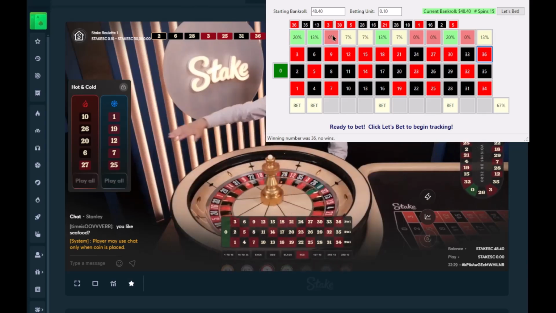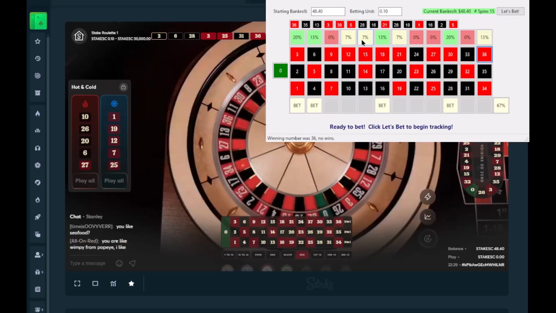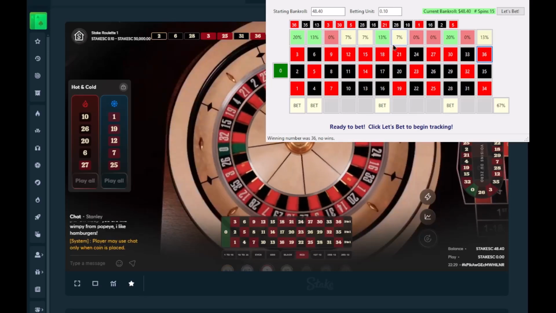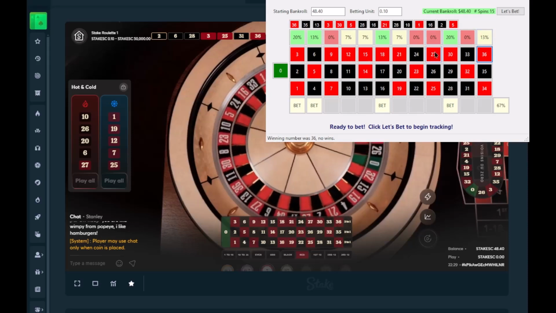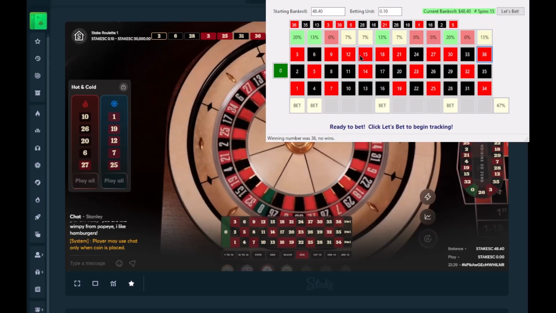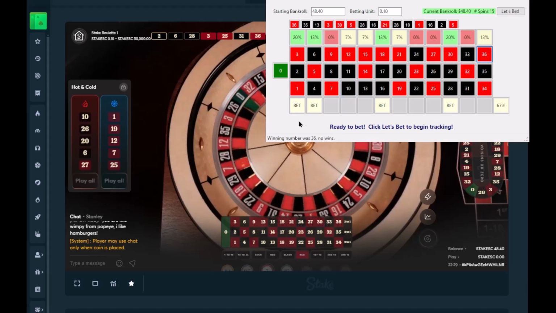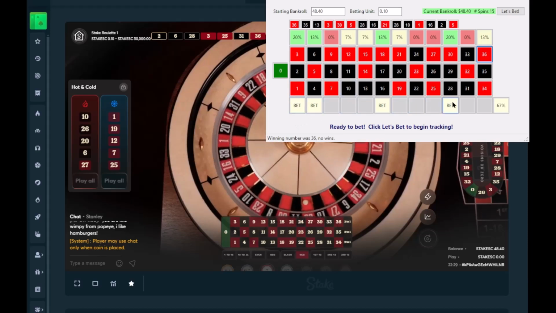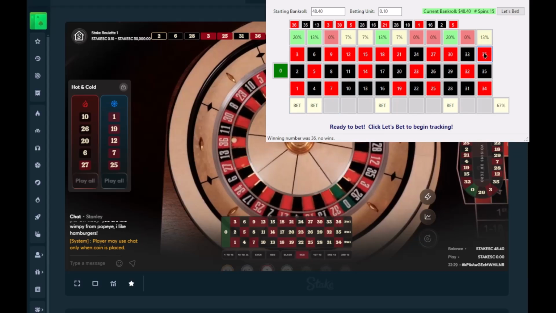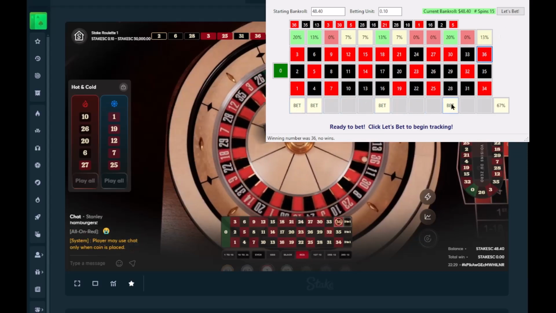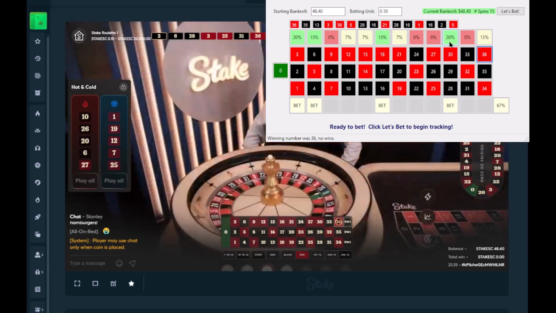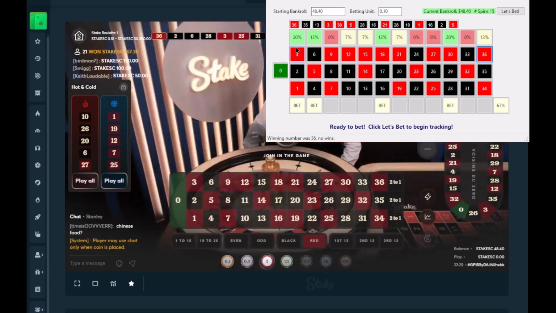You're getting all of that here, and you can easily put your mouse over and see when this last hit. Okay, 7 since then, 8, 15, because that's how many we put in. They haven't come up. So it's really nice that you can see all that information. And down here at the bottom, these are in yellow right now because we haven't started to bet, but it's saying if you did bet, these would be the ones to bet, because you see it correlates with the ones that are green. These are the ones that are most popular.